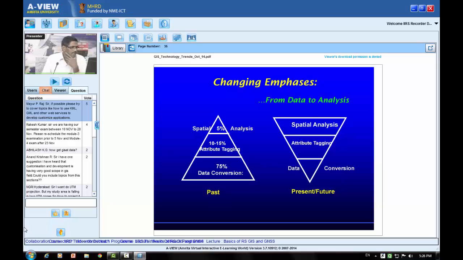How to get satellite data for research, Abhishek asks? NRSC also gives satellite data at a more subsidized rate for the students, maybe 25% of the price. Or old data they may give free, but there are so many other satellites like Landsat. They give free data, and then SRTM and DEM data also come free. You basically have to download. You have to go to that USGS website, and then you have to select and give the coordinates, and then you can start downloading. Try to find out first and then download.